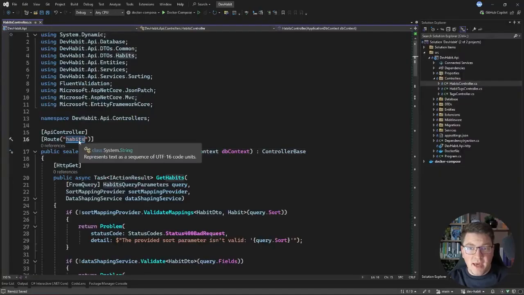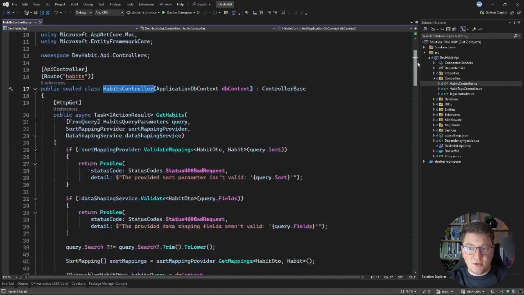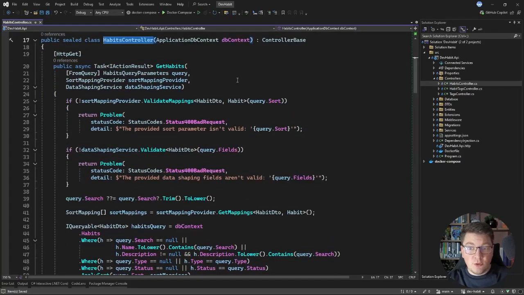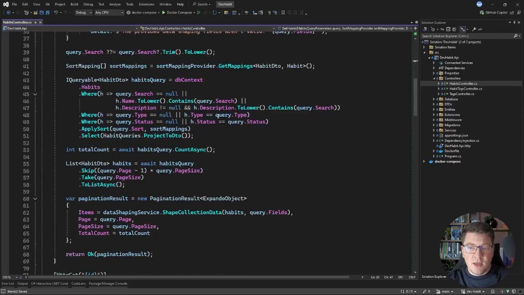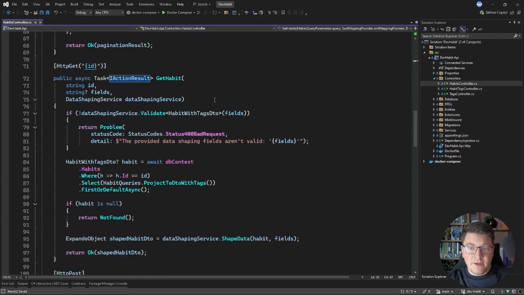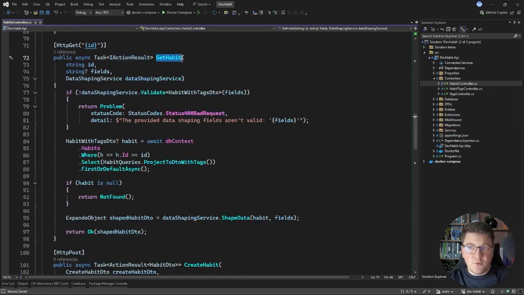Let's start from the habits resource and the respective habits controller. This is where we have spent most of our time in the previous lessons, and I assume you are the most familiar with the inner workings of this controller. We'll be implementing support for HATEOAS when returning a collection of resources. This is our GetHabits endpoint, but let's begin by introducing support for HATEOAS when fetching a single resource. This will make it easier to explain the concept while demonstrating the value of HATEOAS.